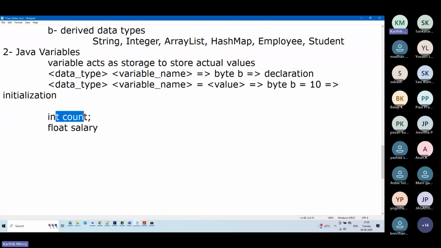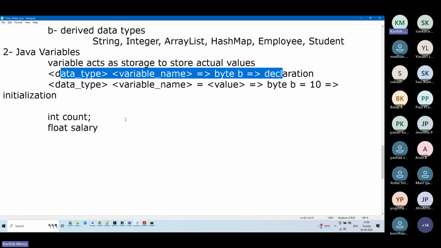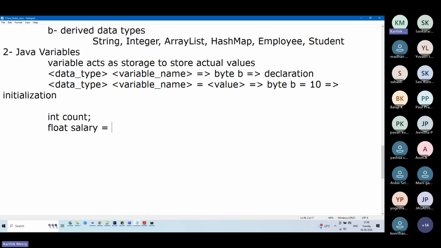Okay. Float salary, right? This int count, I'm using declaration. So let's say in float salary, I want to say maybe 50,000.75. This is the float salary, and let's say the 75 paisa is also his salary. So it's not just a whole number, but it has a floating point value. And as I told you yesterday, if we write f at the end of it, then Java considers this as floating point. If not, it considers it by default as a double number, which we'll be seeing as we go further into the next diagram.